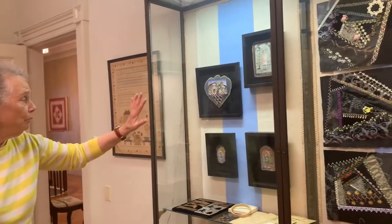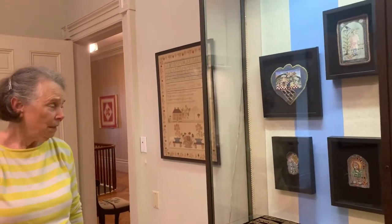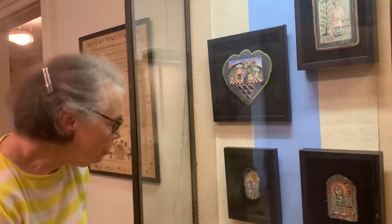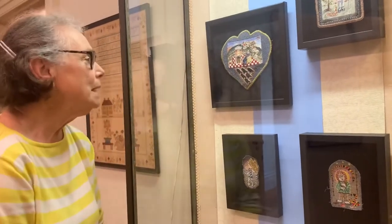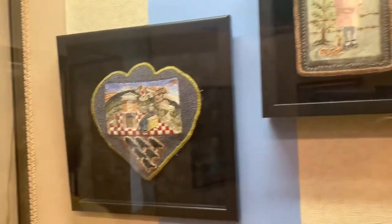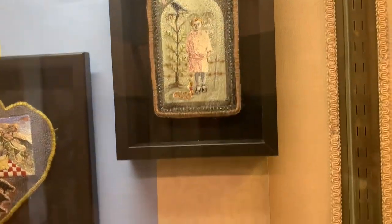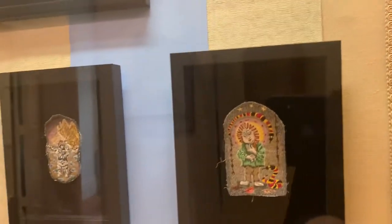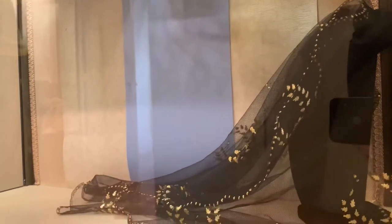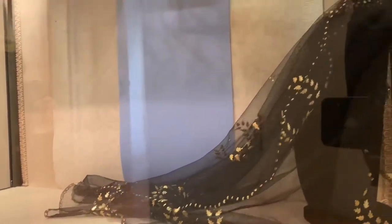And then we have some very charming and very deeply and intentionally embroidered things by Elaine McBride. These are really quite charming too, but the work in this is amazing. This is all hand work — not done quickly. Done with a lot of love and affection. Down at the bottom is something called wheat work, which I don't know very much about. It's done in the Azores, I believe, and the wheat is pounded, and it looks like it's gold, but in fact it's just the sheaves of wheat.